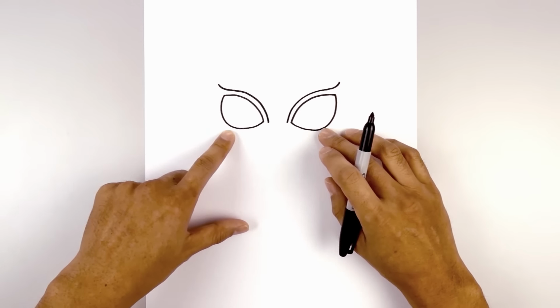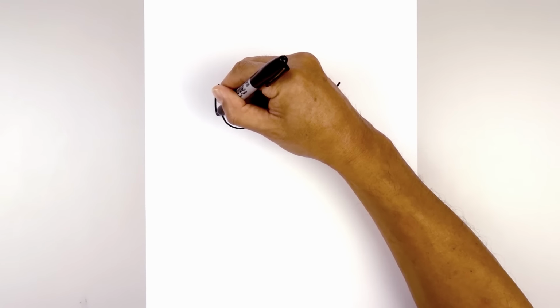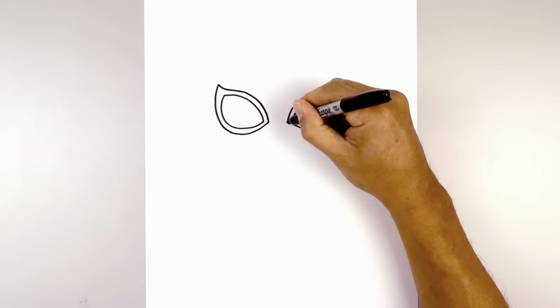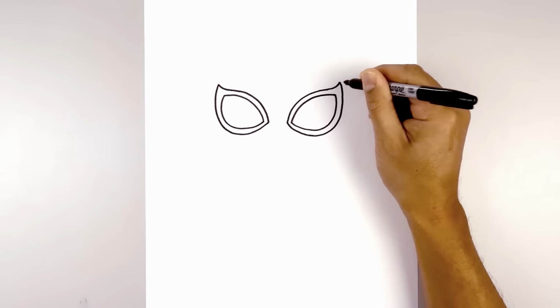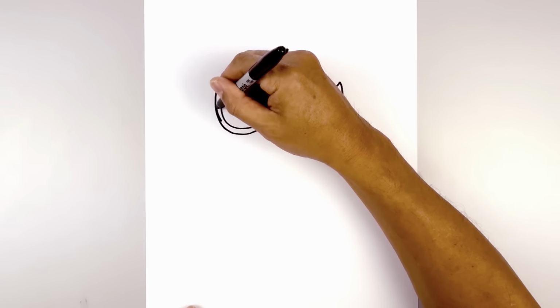Now we're going to come down around the bottom. Starting at the top left again, come down, around the bottom of the eye, and I'm going to pull that up. Now I'm going to fill this outer area in black.